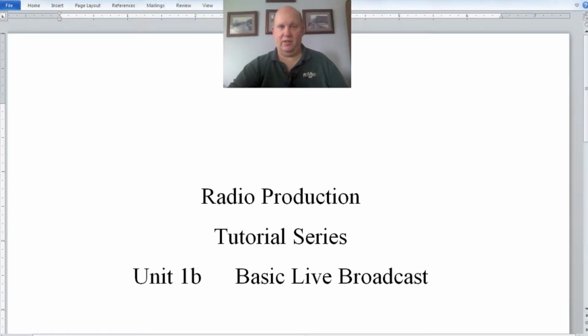Okay, in this exercise we're going to introduce something very basic and very important to radio production, and that will be setting up the basic workflow for a live show. And in our studio we have 3 workstations that you have access to that are necessary to do this, and we're going to talk about them from left to right as you enter the studio.